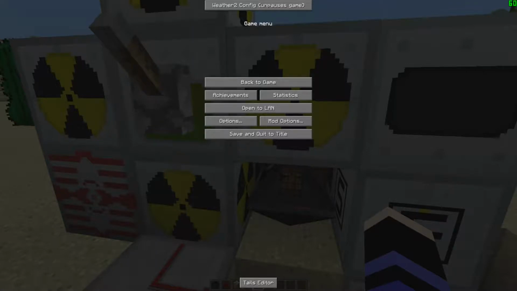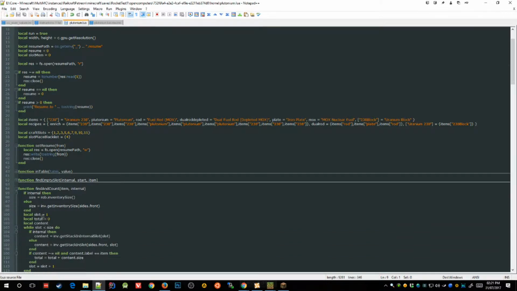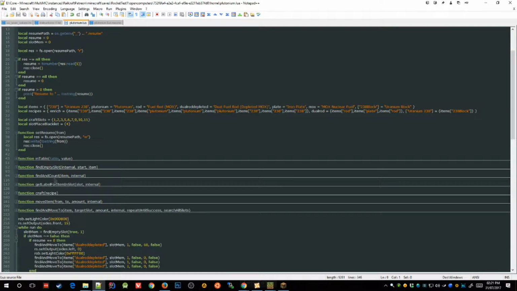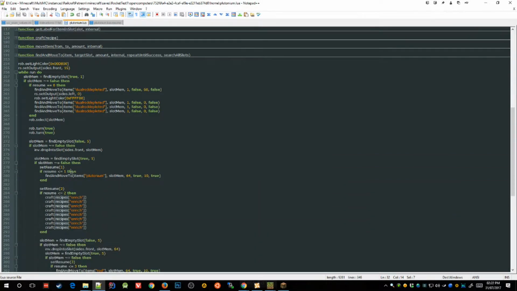So let's have a look at the code then. So if I bring this over and we have a look here. I've changed a number of functions and I've added a couple. One of the most notable changes might be this. Before I had one variable for each item and one variable for each recipe. Now all the recipes are contained within a single variable inside of a table, and you reference them through this table instead.